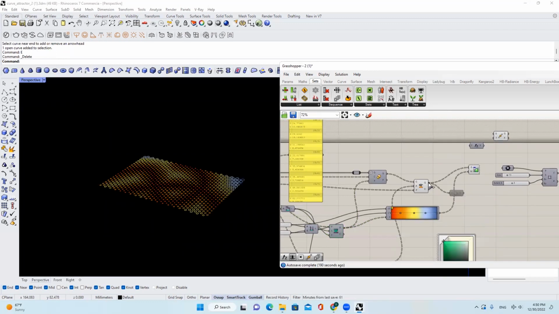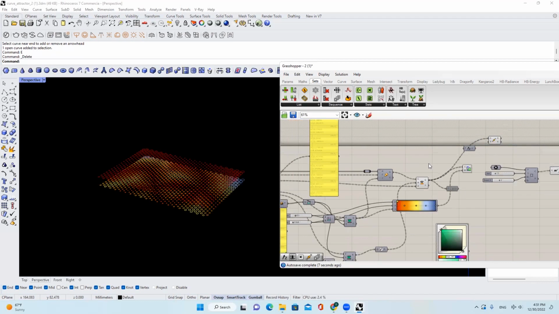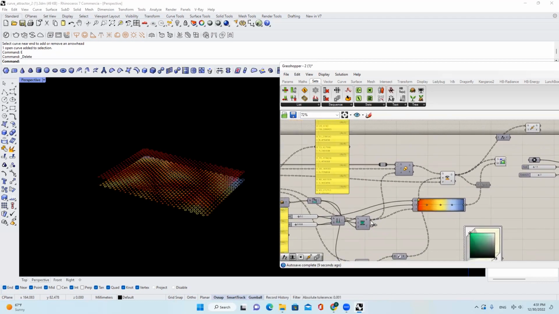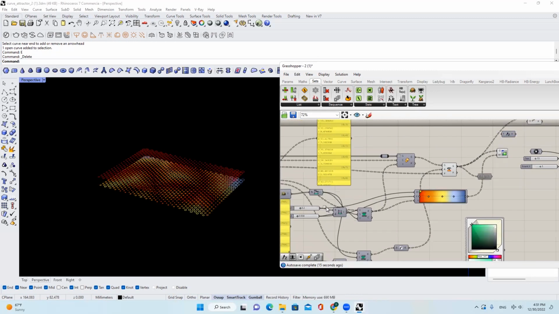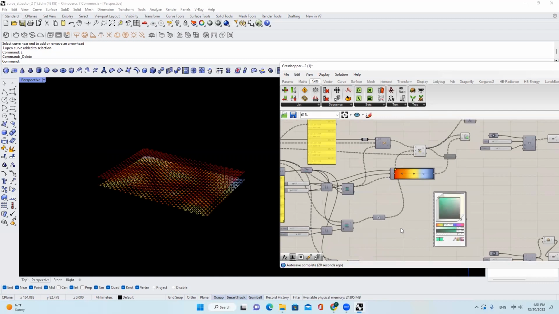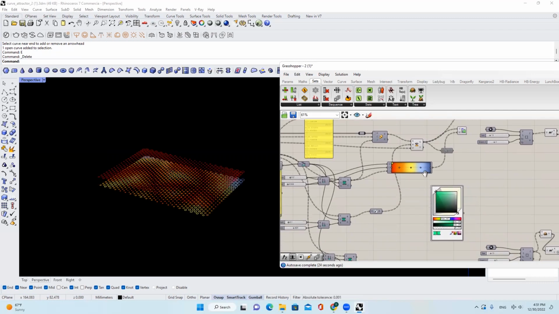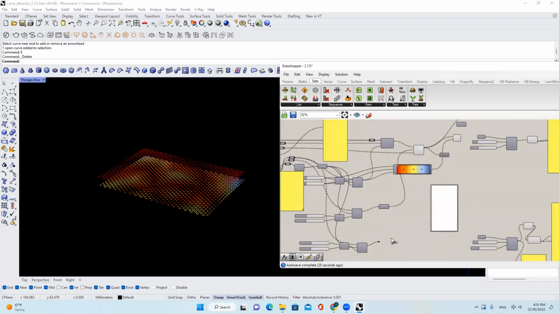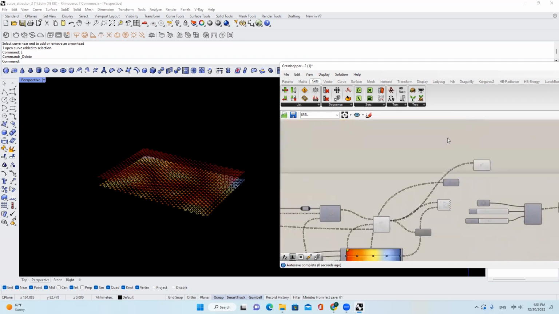So here are the geometries we want to move. By default, it will move to 0, 0, 10, which is 10 units along the Z direction. But now we don't want to move it 10 units, but rather we want to use those remapped numbers as our input. And now I will just copy a bunch of them and come over here and bring this remapped number into the Z units. And then plug it in.